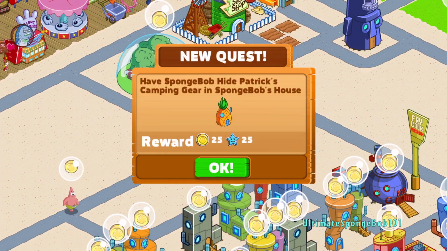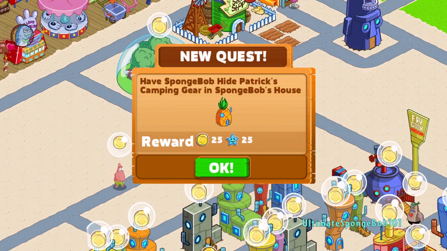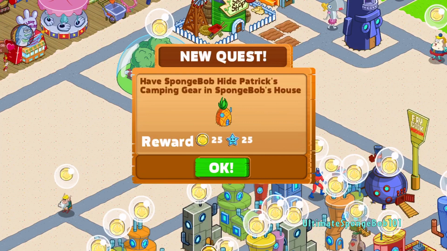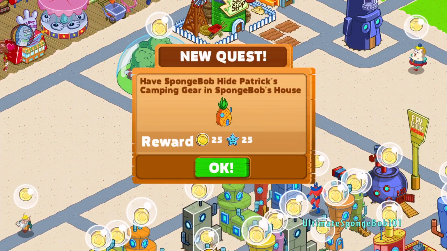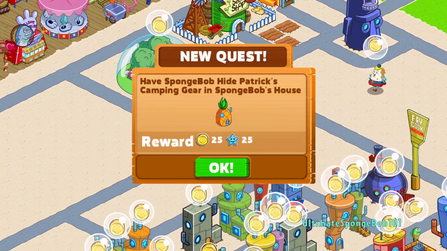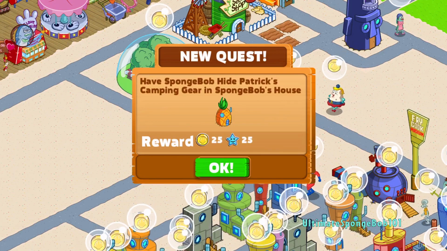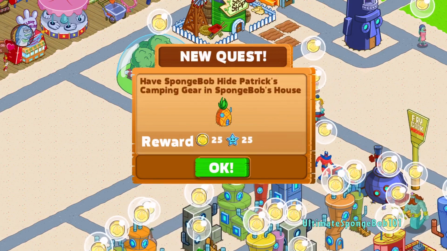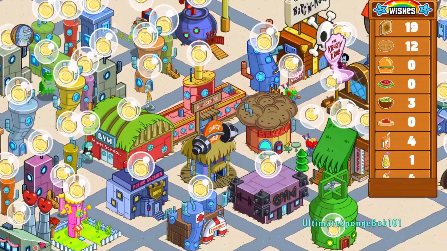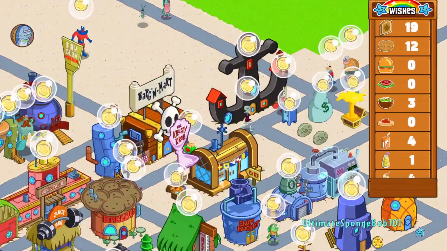Okay, so this whole mini plot line was first introduced when Jellyfish Fields was originally open to players back in, I believe, 2014? Or was it 2015? So yeah, it's either one. Now this whole plot line is showing up again for some reason, even though we have already unlocked the 6 plots of Jellyfish Fields land here. But regardless, we're going to play along with the game, and we're just going to have SpongeBob hide all that camping gear.